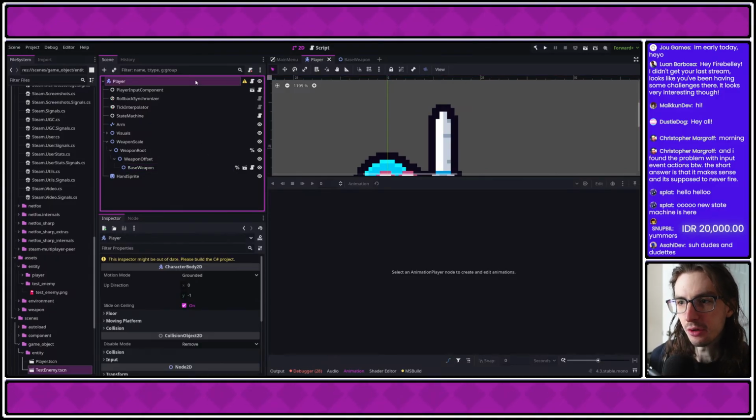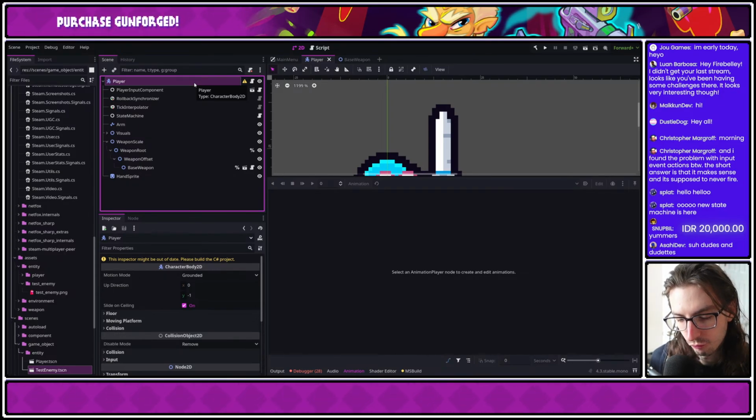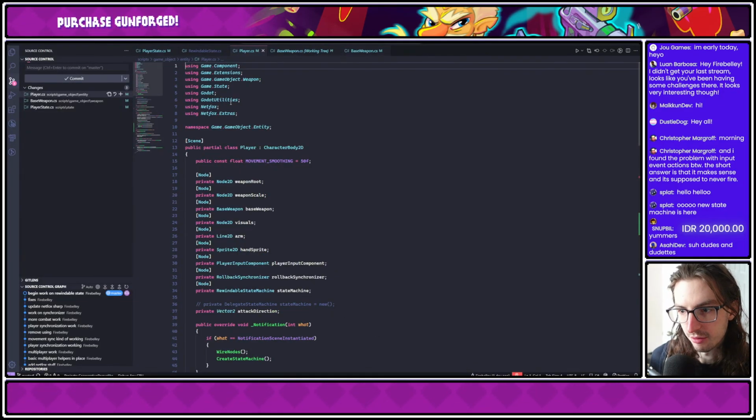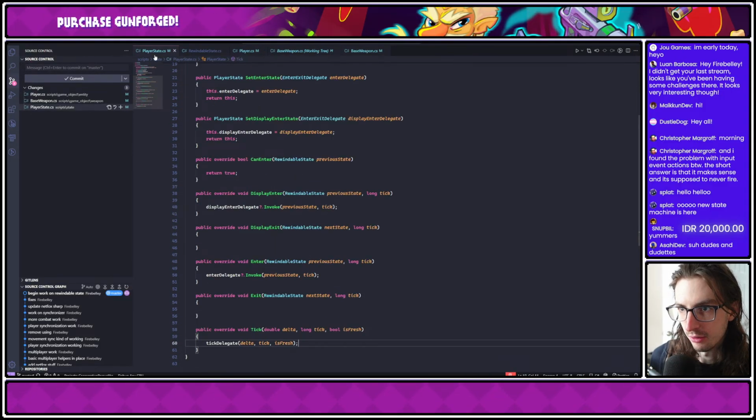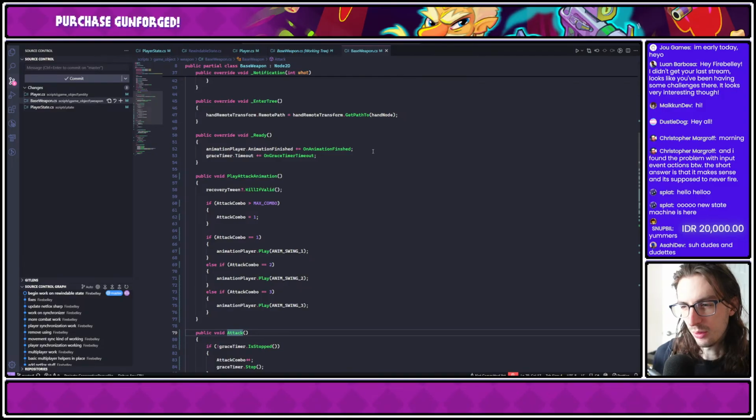And honestly, I don't even know if I should be synchronizing. Maybe I should be. Let me think. Should I use a rollback synchronizer for the attack combo value? Do I need to do that? Let me think.